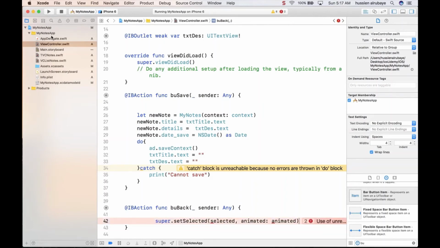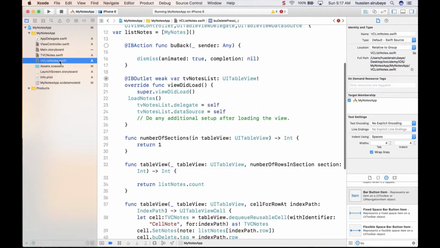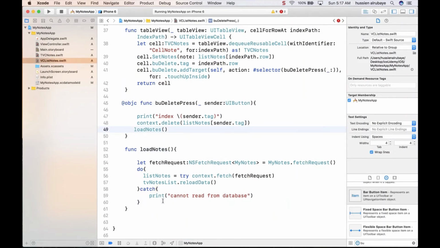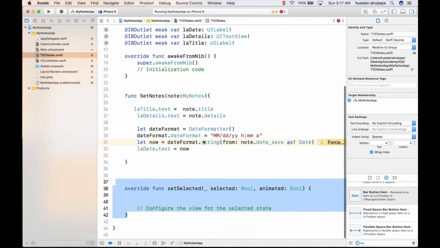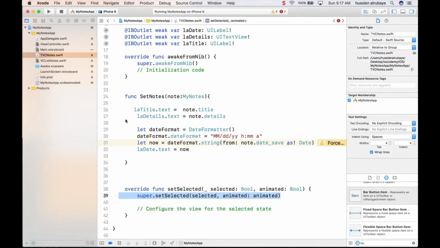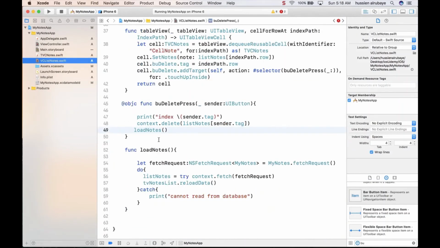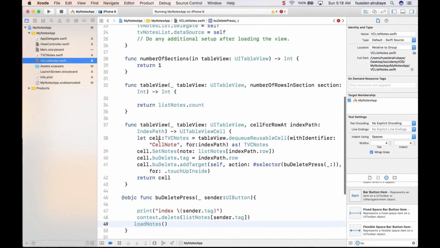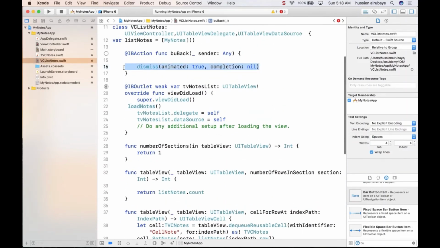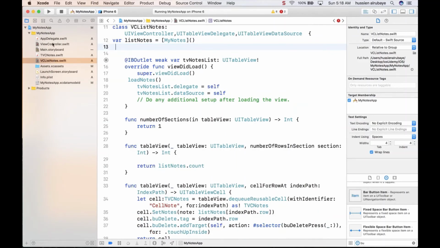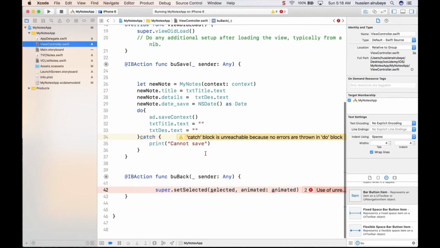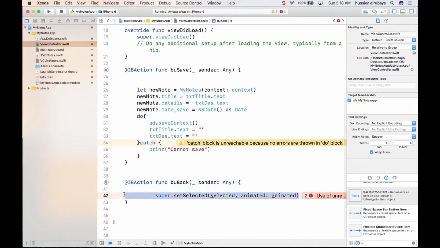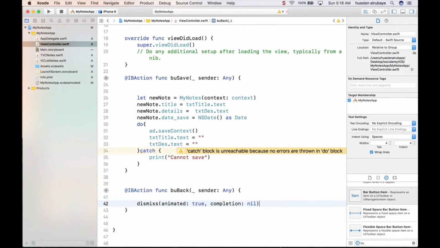What is it? No, sorry, I think I did something wrong, because I will not delete the page for listing notes. Wait a second, I think I made a mistake in this page. So return this one back. I will have to go first to this page, which has something for the dismiss button, which is this one. Take it over and move it to the main activity, which is the first view controller, and say, this is what I want to do. I just reversed the way the application works.